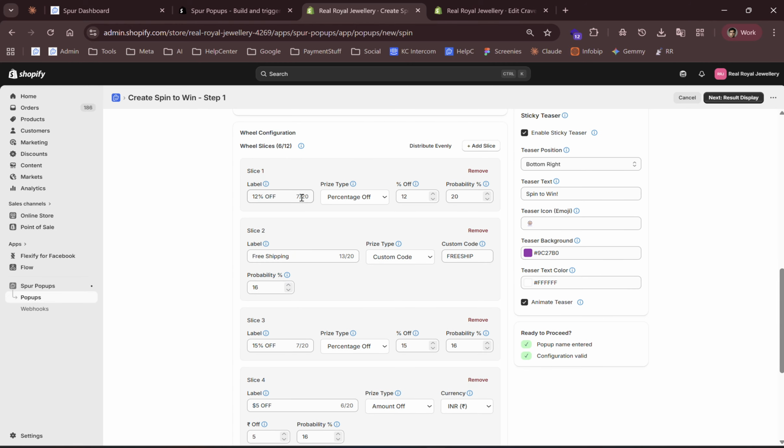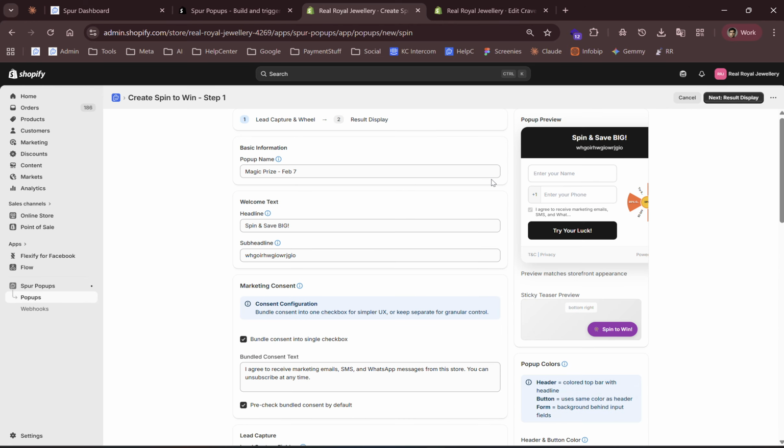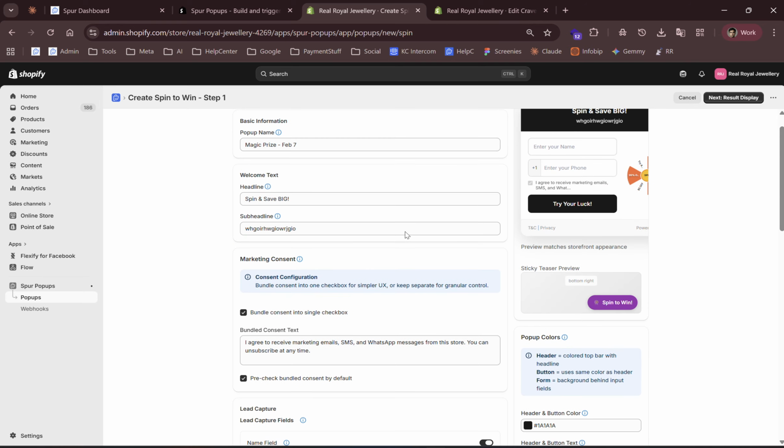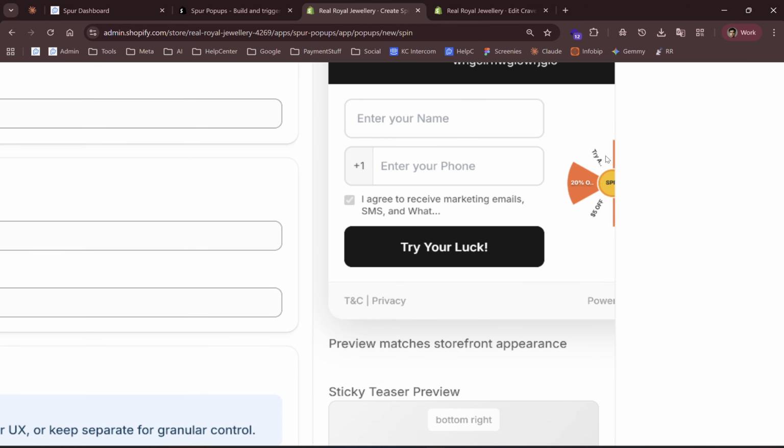Now, one more thing is that the slices of the wheel have to be an even number, because if it's an odd number, then two colors will be mushed together, and we don't want that because it'll look ugly. So if this is white, this has an orange color, the next one is white, then the next one is orange again. So this is just for aesthetics, so let it be that way.